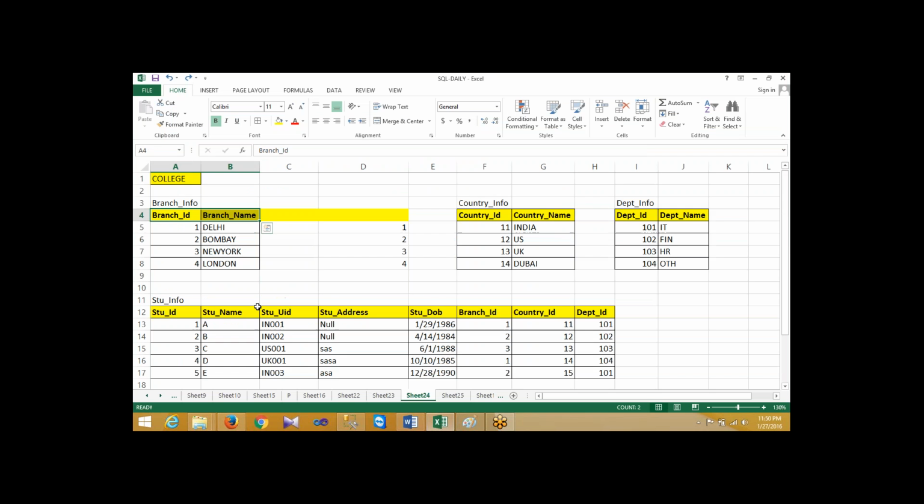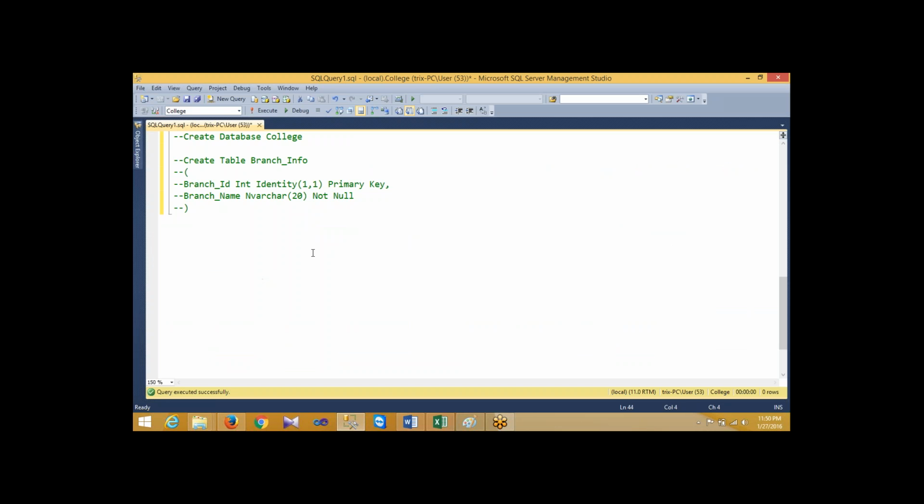So here let me insert the values. Insert into branch info, it's the table name, values. First value I will pass as Delhi. That's one set. Next I will pass the second set as Bombay.